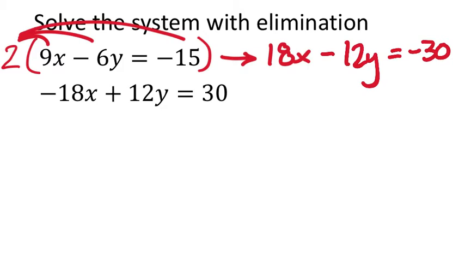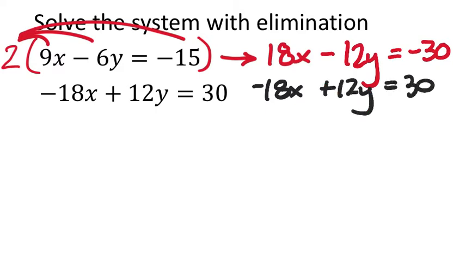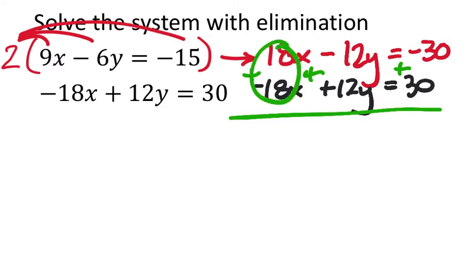So let's copy this other equation now. -18x plus 12y equals +30, right? Well, we see these. We are now ready to add them together. So let's do that. The 18x's minus 18x, that zeroes out. That eliminates just as we planned. But then we have -12y plus 12y. That's going to be 0y's. And I'm showing the 0y because I would like to see what it's going to equal. -30 plus 30 is also 0.